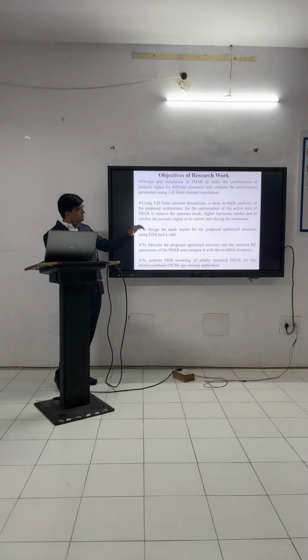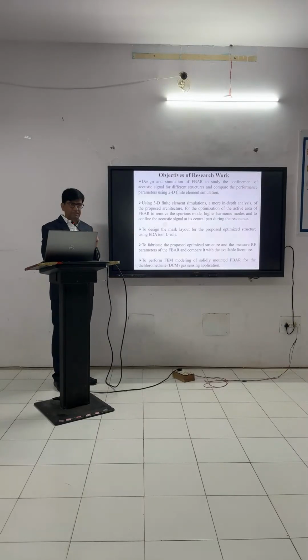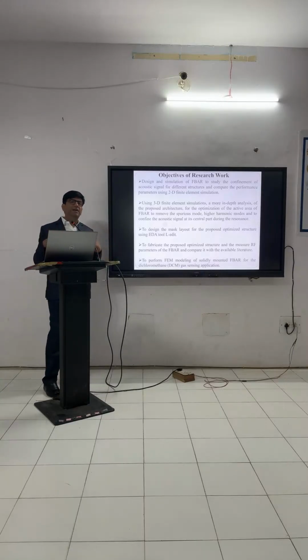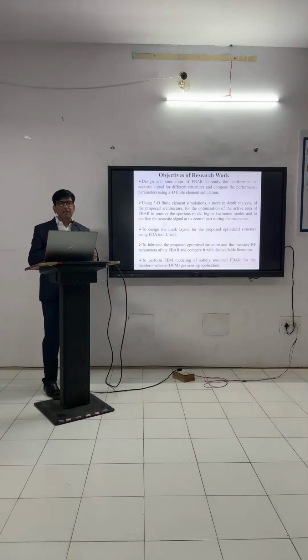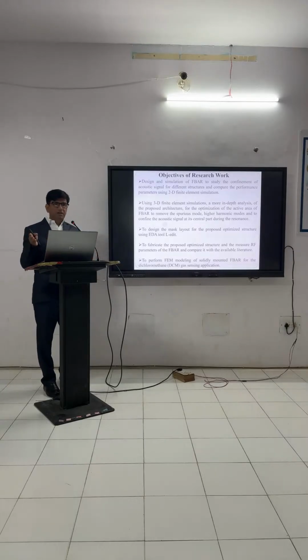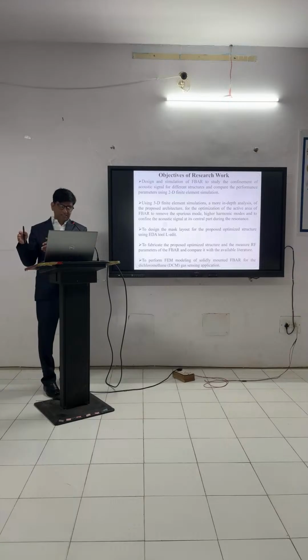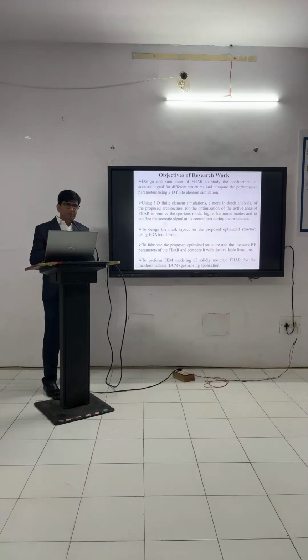Then how to design the mask layout for the optimized structure. Because once you design and optimize your device, the next goal is what? You have to fabricate it. So for fabrication, you require a mask. What do you mean by mask? We fabricate your device with the help of MEMS technology, and in MEMS technology you require a mask. Why do you require a mask? For patterning your structure. How can you pattern your structure? With the help of photolithography, we can pattern our structure.